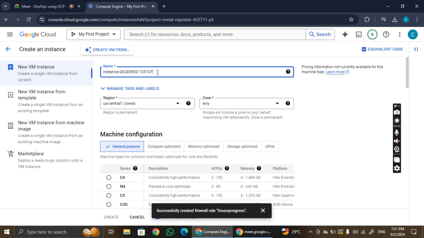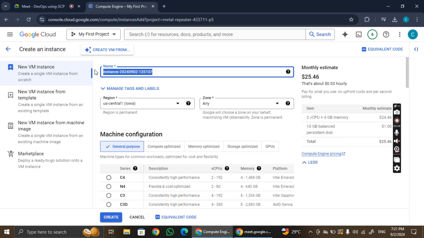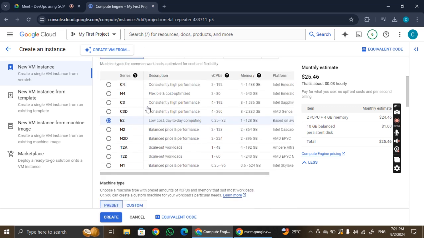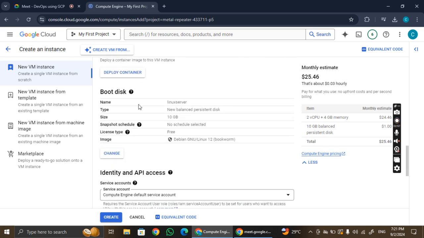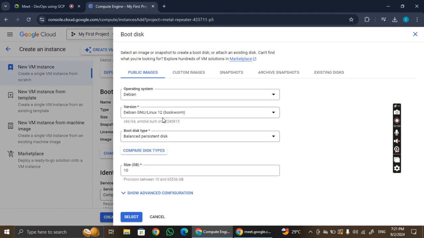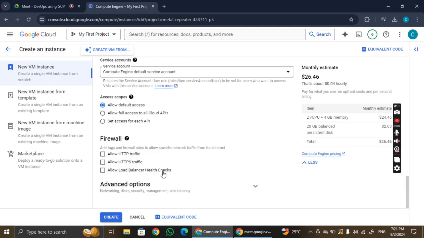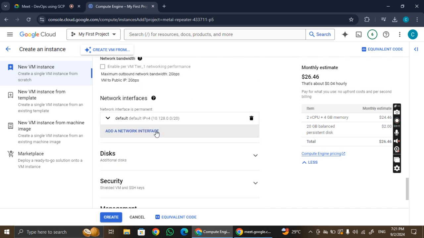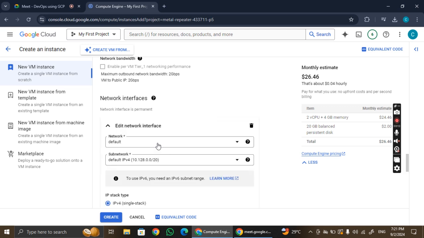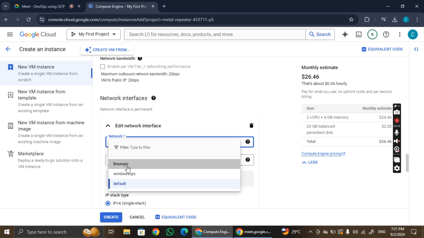So you know how to create a Linux server. I need not teach you again, just a Linux server. I am repeating this for your sake, such that you will understand it better when I do it many number of times. So boot disk I am changing. Let that be CentOS. Remaining things I am not going to change, and allow. This is not required because we have allowed everything, but we want to change it to Linux VPC.